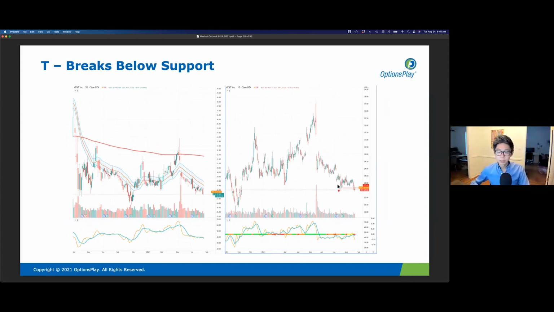And then you look at some big names like AT&T. AT&T has been grinding lower for multiple months here, but recently broke down below this 27.5 support level here. This was just a small and first break here, but this is significant because it's held this level for quite some time here, and it's starting to break lower here. The next level of support is around this 26.5, and a lot of investors in AT&T own the stock because of the high dividend yield, almost 8% dividend yield.